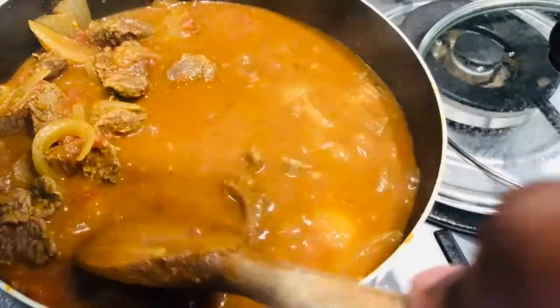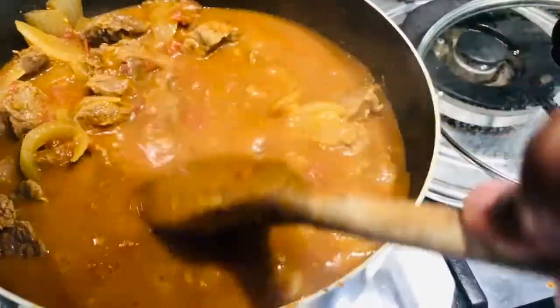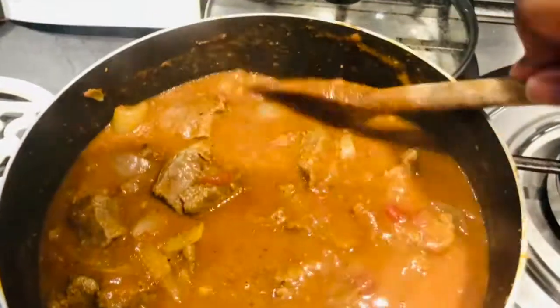So it says stir continuously for 10 minutes. So I'm going to do this for 10 minutes. So guys, that's the alarm to tell me that I've been stirring for 10 minutes now. And looking pretty amazing. Guys, you can see this.